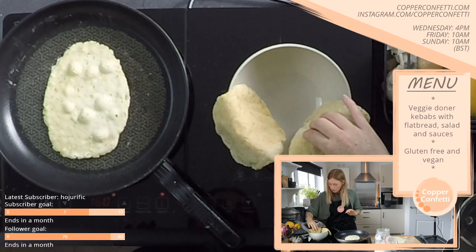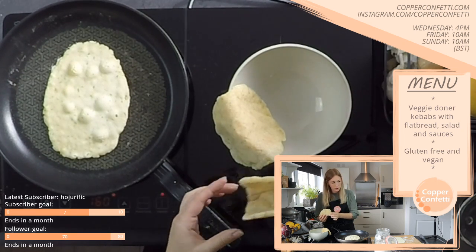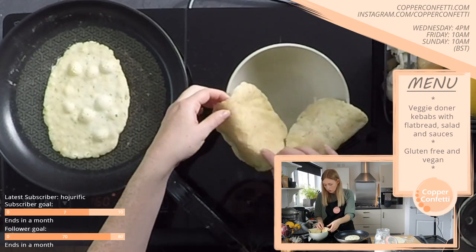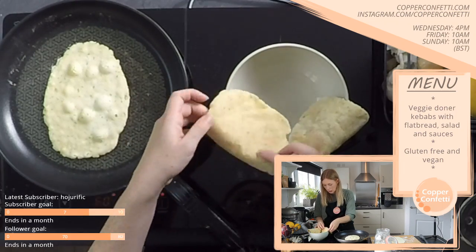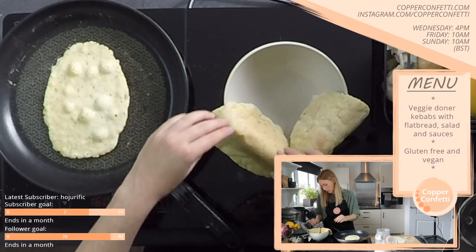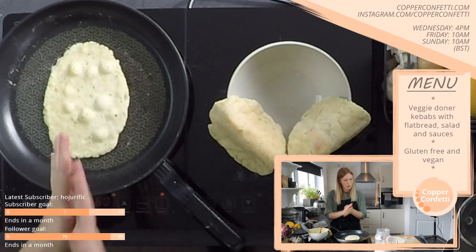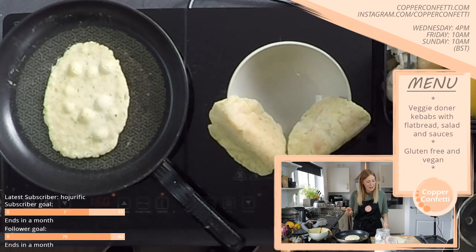Right, so this one is weird. This one feels quite different. It feels a lot harder, and I think it could be because it's a bit thicker. So I'm hoping that having made them a bit thinner, I'll get more like this. And that one was bent in a weird shape because I'd left it in the bowl. So I've moved it about a wee bit, so I think it's better now.